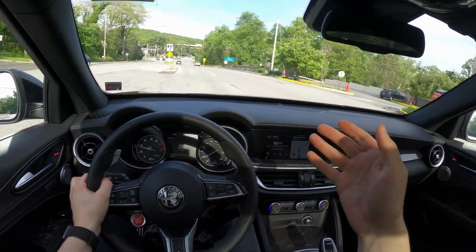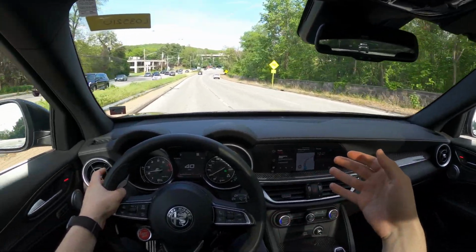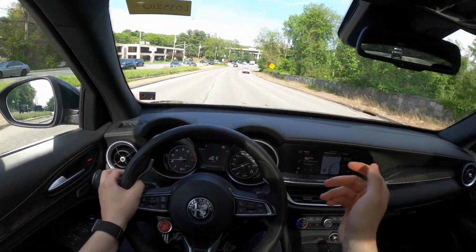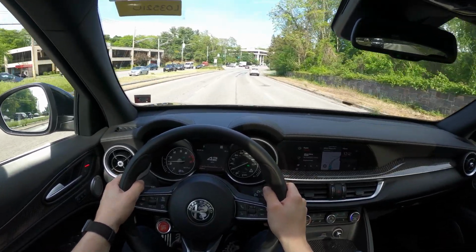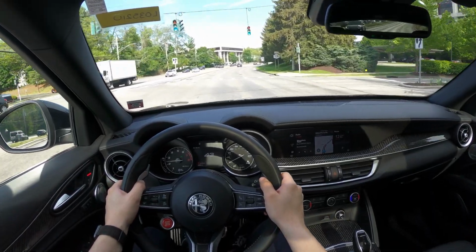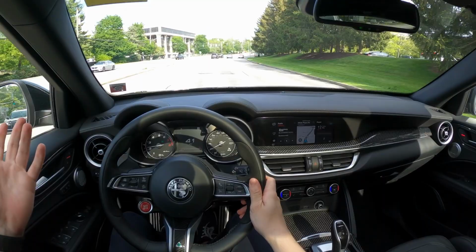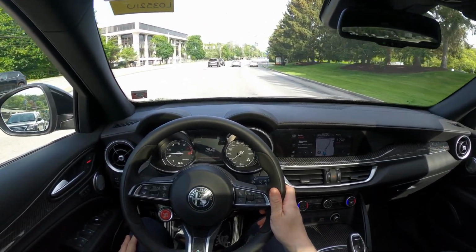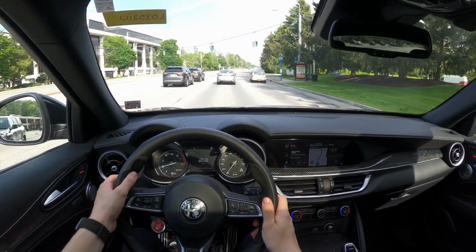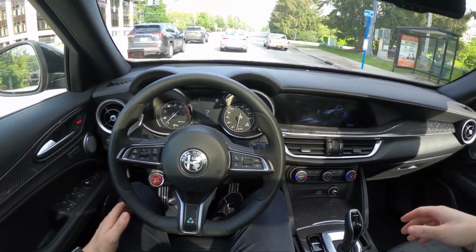Like if you're gonna spend your money on something and you want to have those incredible driving experiences every single time you head out on the roads, you've got to go for an Alfa Romeo Quadrifoglio. If you have the money to take care of it and maintain it over time too, it's definitely well worth it in the long run. These are fantastic performing vehicles, and as you can see, incredible amounts of fun to drive around on a daily basis.